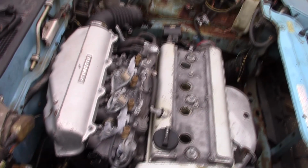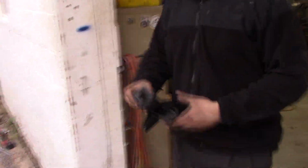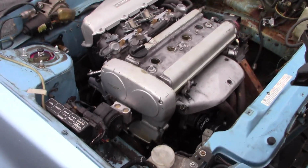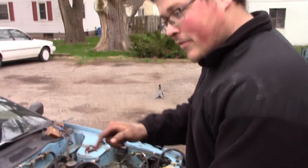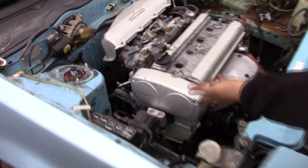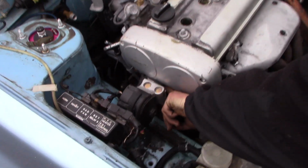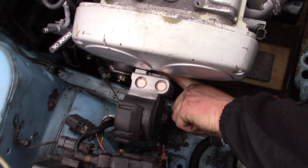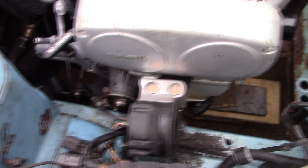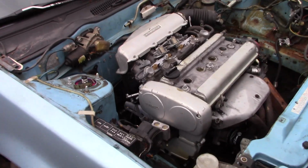And I got these mounts here. This is the original factory Nissan mount. It goes right here. So I think what I'm going to do eventually is just cut this thing up, cut the ball off it, and then make a bracket for that. I actually got it for an 80-92 Corolla, and then it ended up being too long, so I had to cut it off right here. See where my finger goes? There used to be another hole and a little bolt hole right there, but I just cut it off with the aluminum Sawzall. So we're just going to start with that tomorrow.